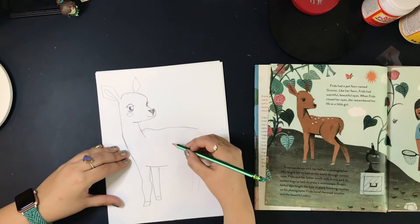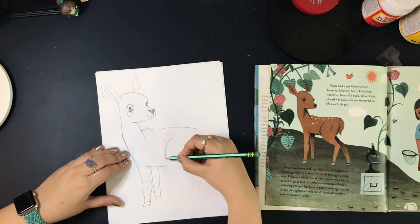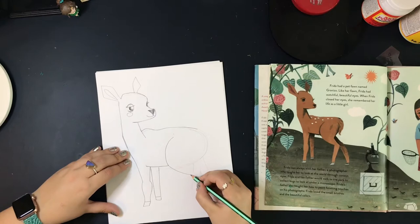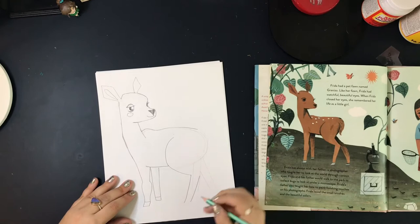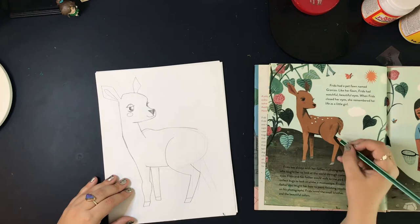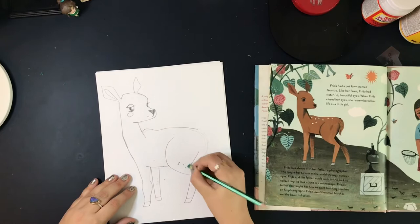Now let's look at the back leg. It starts close to the top of the body and it's a very curved line. Keep curving that line — we want it to be about even with the top of our body. Then from that stopping point, draw a straight line for the bottom half of his leg, ending at the same point as our very first leg. Connect those two lines, add the little rectangle at the bottom. This leg comes to a point in the back, then there's a diagonal line going back towards the body, and then curve it around. Erase all that extra stuff.